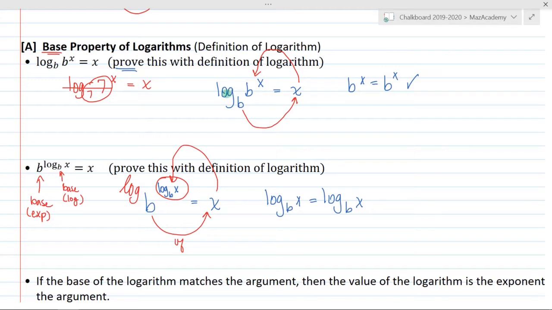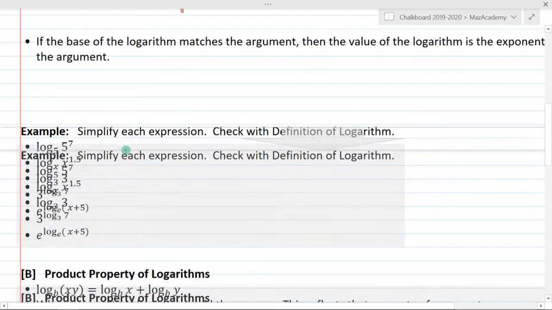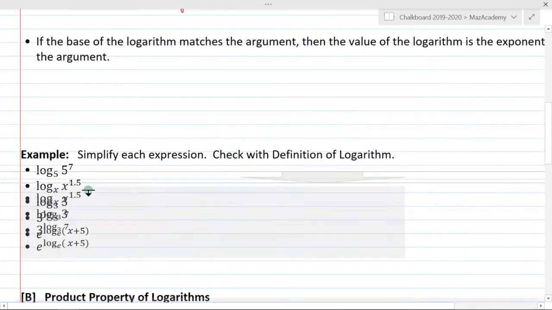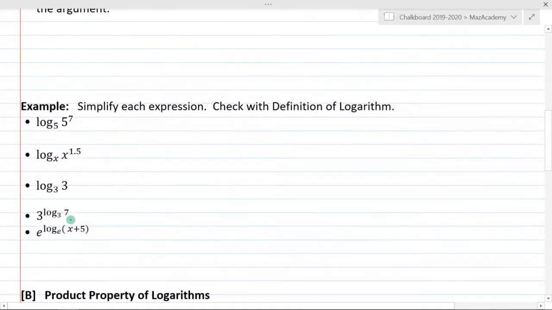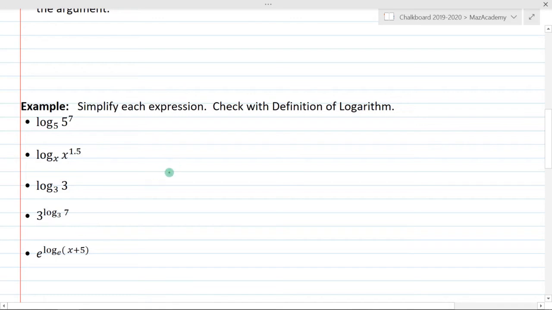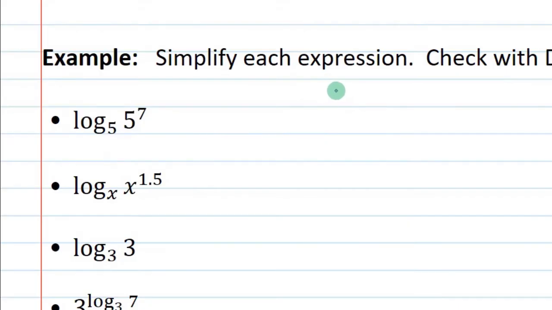And to make a long story short, if the bases are the same, the base of the logarithm and the base of the exponential, everything cancels out, you just get x. And here, if you have a b, which is a base, to a power of a logarithm with the same base, they all cancel out, you just get the x. So let's do a couple of examples so you can visually see how these work and be able to identify them when you see them. These properties of logarithms are all about recognizing situations, things that I'm teaching you that you should be looking for.